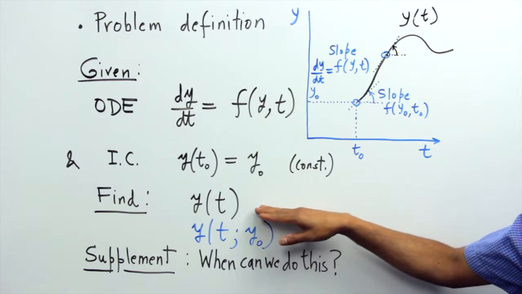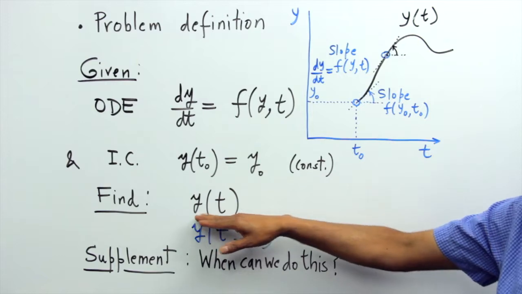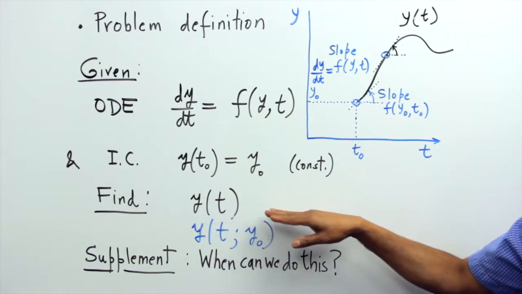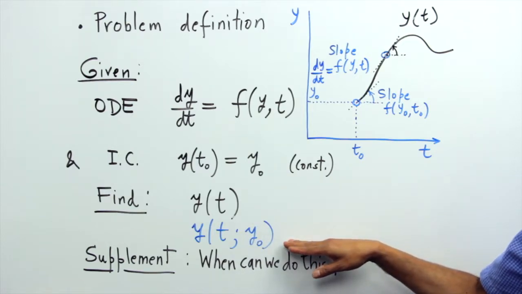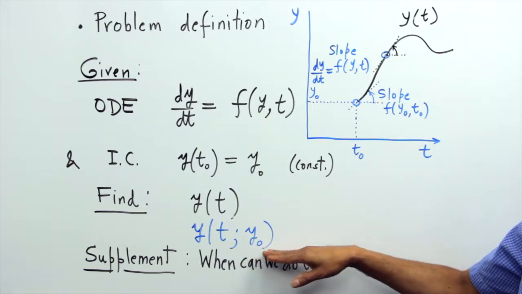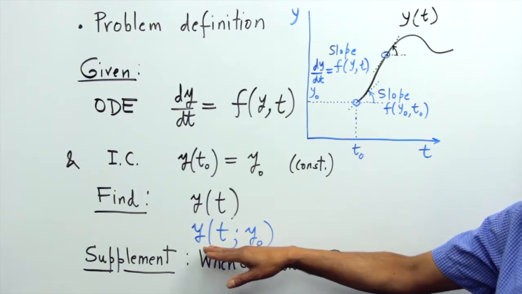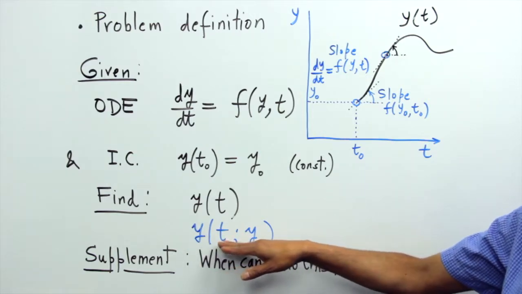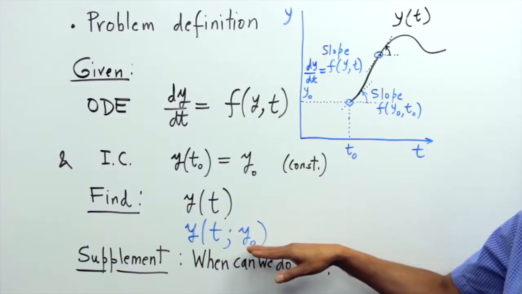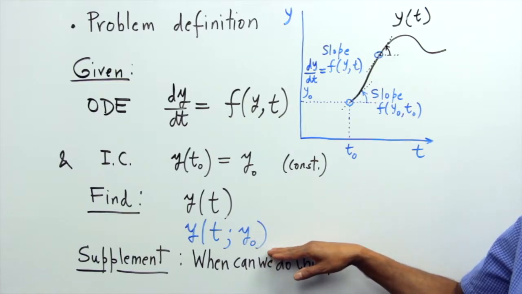And what we want to know is the solution y as a function of time, how this evolves. That is the object of what we are trying to do. And more broadly, we want to understand how the solution depends also on the initial condition. So when we write it in this form, we are expressing not only the dependence of y on t, but how this dependence is also influenced by the choice of the initial condition. So we are looking at a collection of solutions with y0, the initial condition, as a parameter.